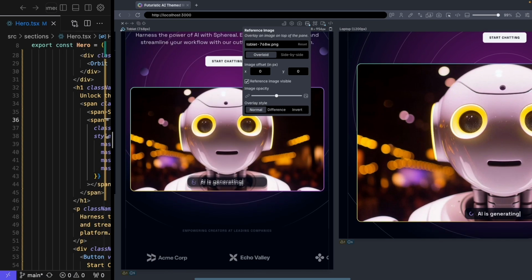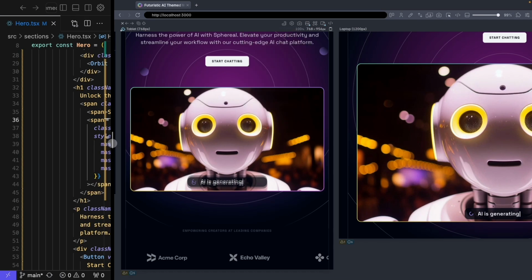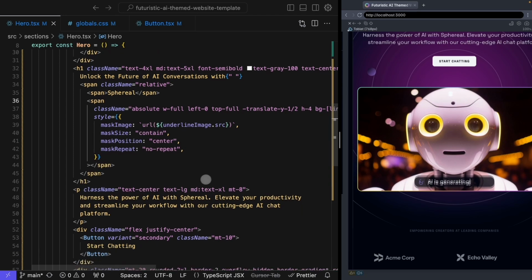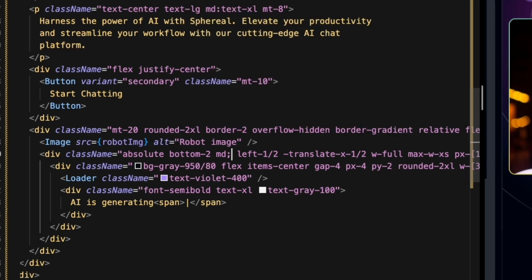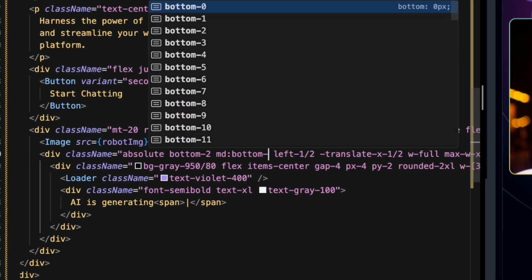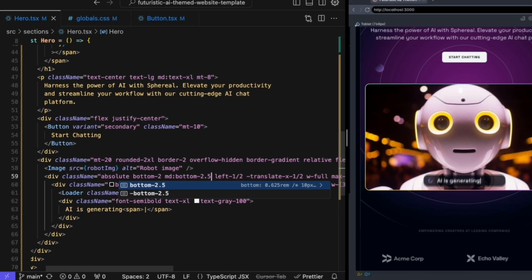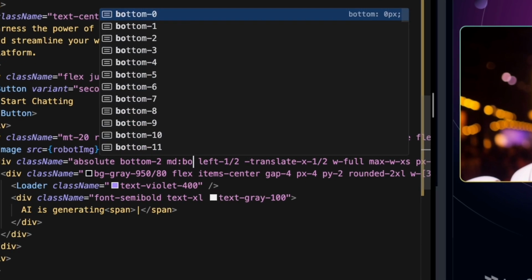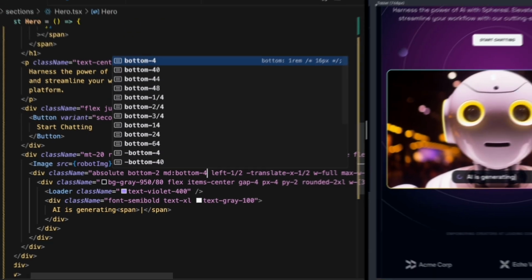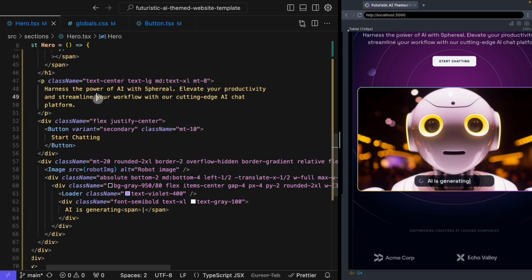little bit off. And the one thing I am seeing that is slightly off is also our floating input here on our robot. That is a little bit different. So let me go ahead and pull my code back out and see if we can align that at the medium size as well. We see that it is currently bottom 2 at the medium size. Let's go ahead and make that bottom 2.5 and let's see if that brings it up. It doesn't bring it up quite enough. So at the medium size, let's go ahead and bring it up to bottom 4 and let's see if that aligns it with our design as well.